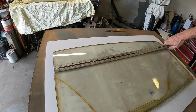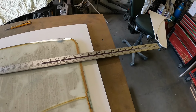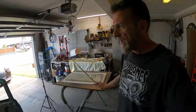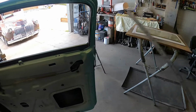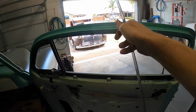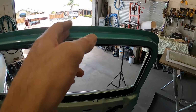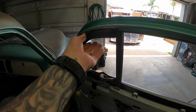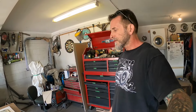Now the original glass is just over 680, I think. Yeah, so that's just under 27 inches wide. As for why it's a different width now, I think it's just one of those roof chop things. I mean, this post is still in the same place here, just as that is there. This was cut through here and then welded back together about the middle, I think, but it was lengthened here, if you know what I mean. When things get cut down, that comes down and comes forward, and that separates here, and this quarter window had to be bent down and stuff like that. So there's all sorts of things that happened and changed, just to confuse the issue.